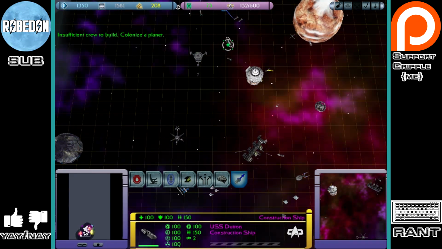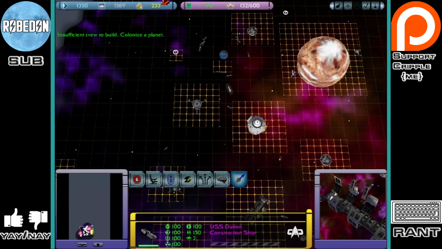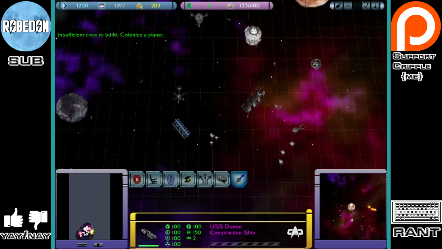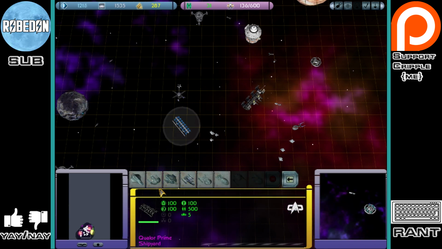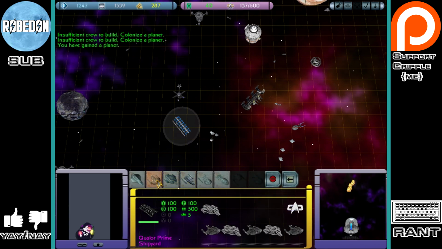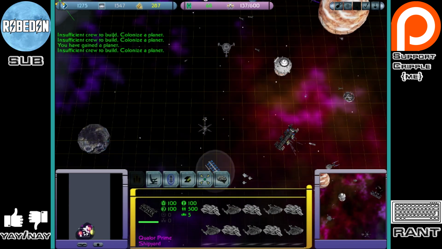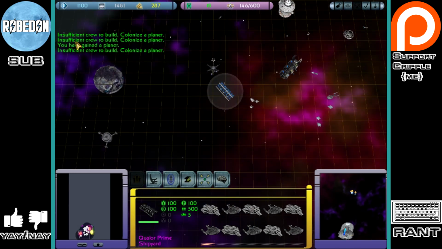Thingies. Prepare the docking bays. What do you call them? Turrets to protect us. What I'm going to do is build a load of turrets and a load of small ships, I think, if we haven't got enough crew for the Intrepid and Akira yet. Sabres and Defiants, then. Let's go for it. Insufficient crew. Colonization was where I'm going to put them. Insufficient crew. Station complete.